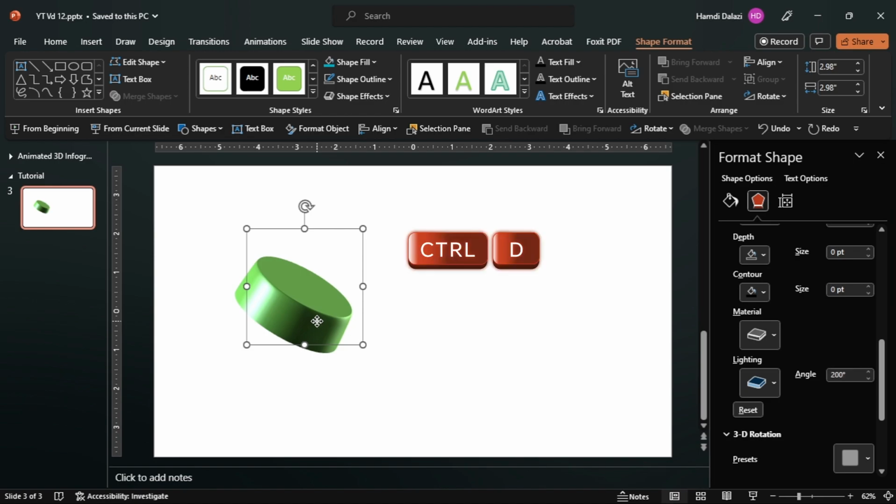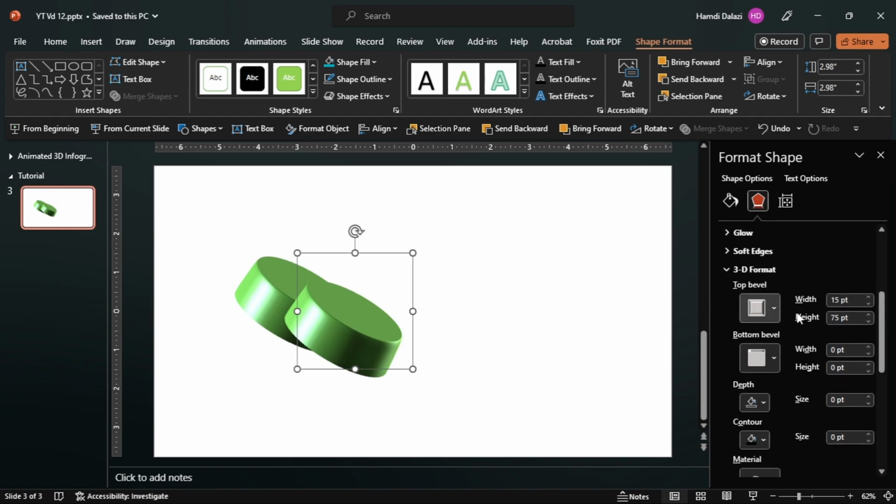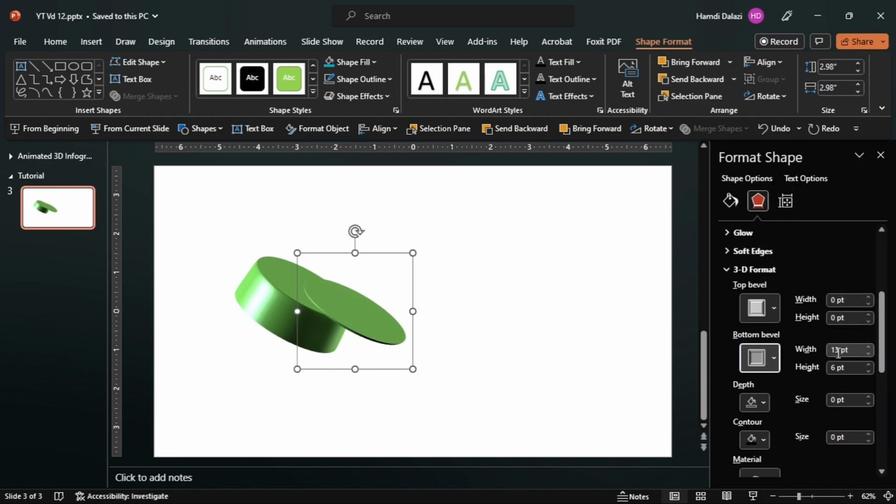So we can duplicate this. And now let's switch from a top bevel to a bottom bevel. So let's make this 0 points. Let's make this 0 points. Okay, now let's select the slant bottom bevel. Now let's make this 15. Let's make this 75.